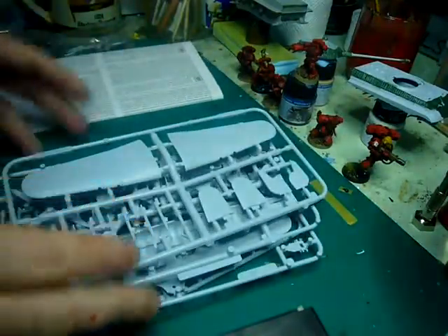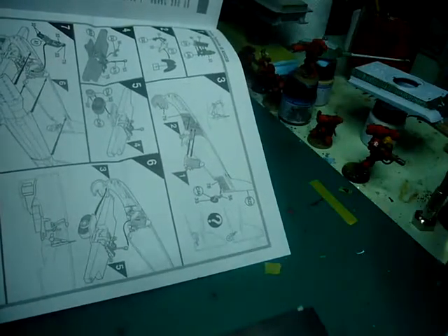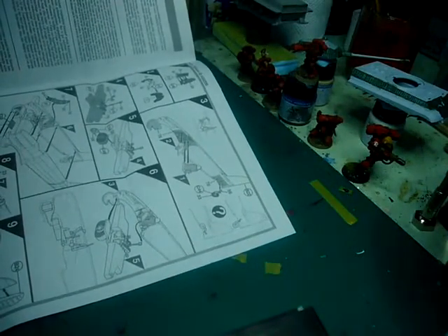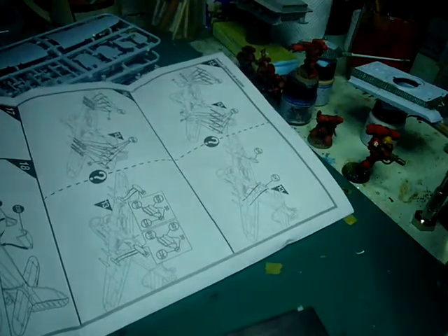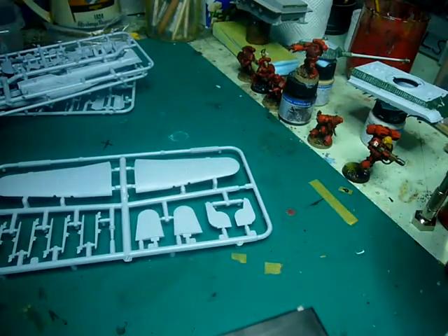Overall impressions — this is a nice kit. There are some very nice little bits and pieces. The instructions are your standard Airfix style — classic at this point, but actually much clearer than usual, much clearer than the Tiger's instructions, so they put a bit of effort into this one. A cockpit is included, which is good, because Airfix are notorious for just giving you a blank area and hoping the pilot will hide it. There are exactly 18 steps, with lots of options for weapons loadouts — anti-tank rockets, bombs, open or closed canopy, landing gear up or down. And very cool — you can have the gun bays exposed, which is a pretty nice piece of detail, though you do have to cut into the model.